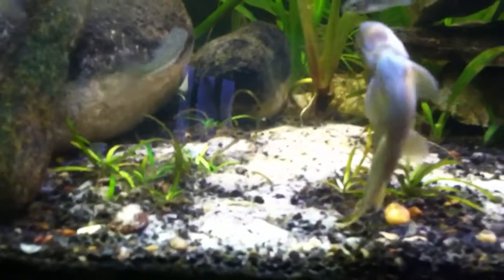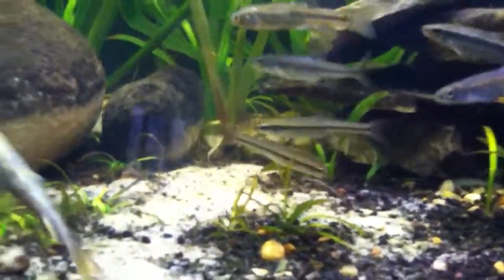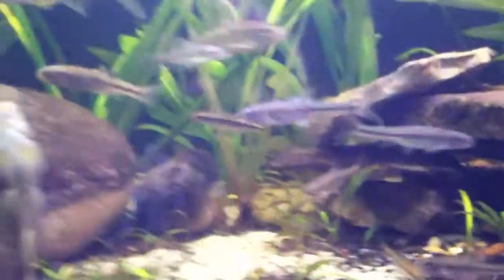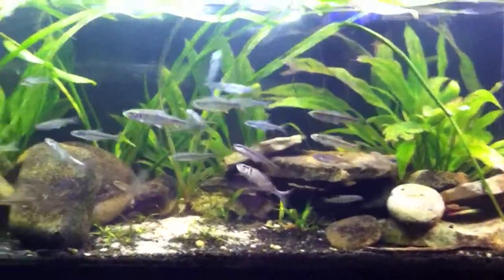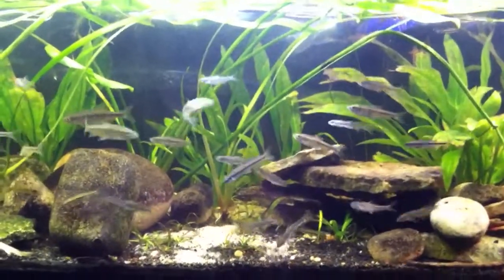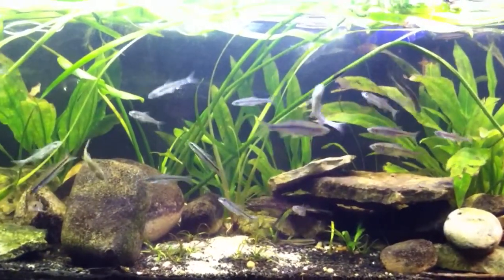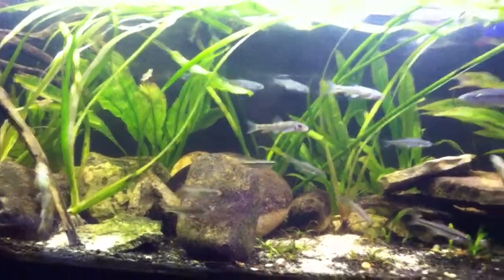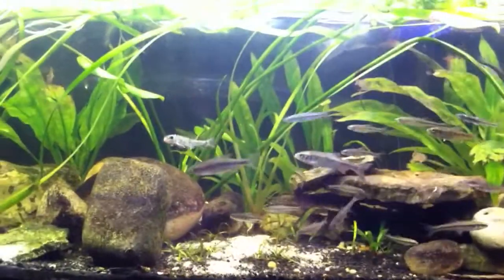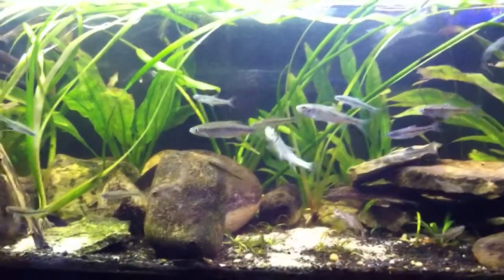But the sand, though, the reason that the sand helps, and I think I mentioned this in another video, I'm not sure, but one of the things that I'm shooting for in keeping aquariums, some people keep aquariums for different reasons, and my personal reason for keeping aquariums is to keep fish and to culture fish and to raise them in their natural habitats and to be able to view them the way that they should be viewed, which is, as I believe, the way that they are found in nature, rather than putting them in a situation where they have to act differently because it's not what they were meant for, it's not what they were built for, it's not part of their natural habitat.